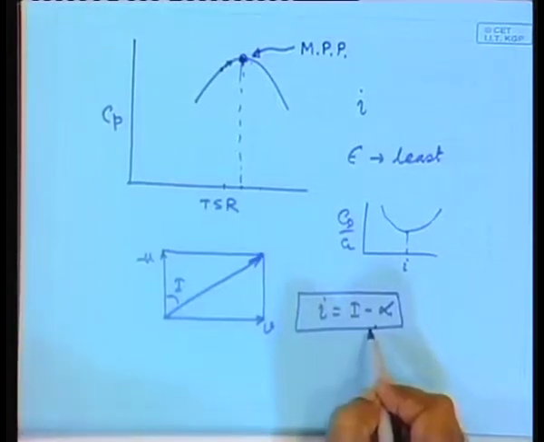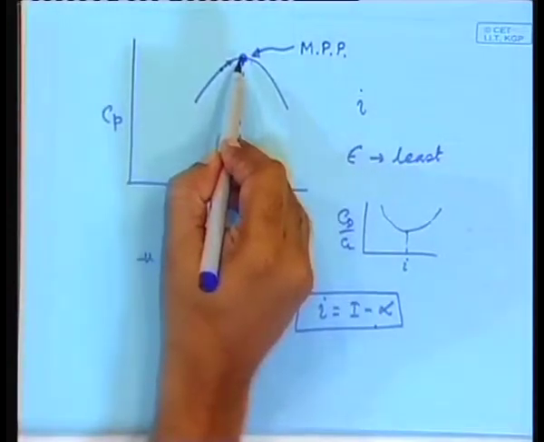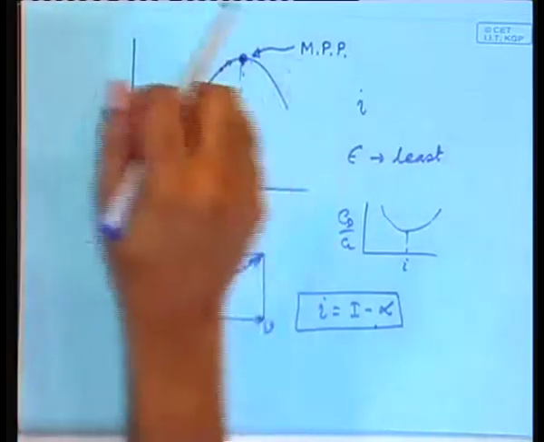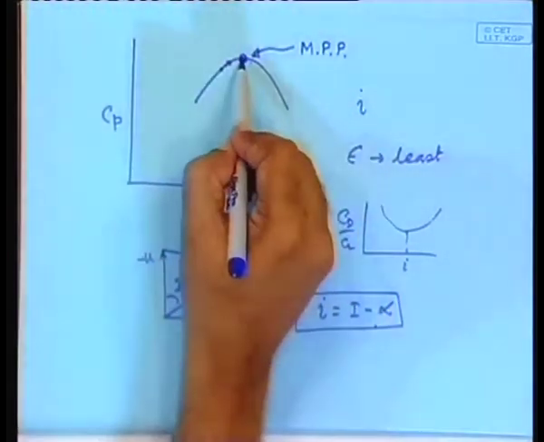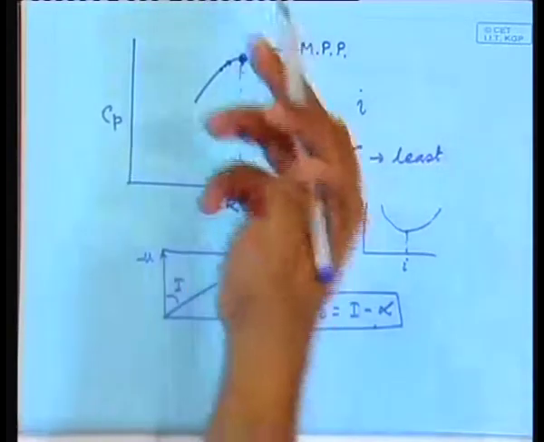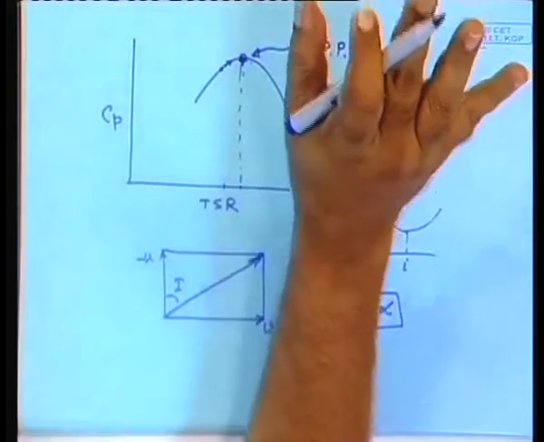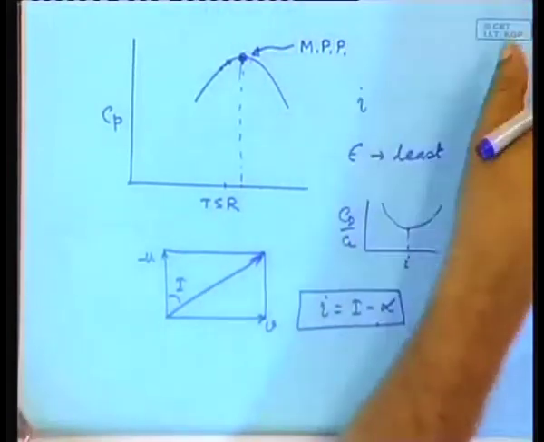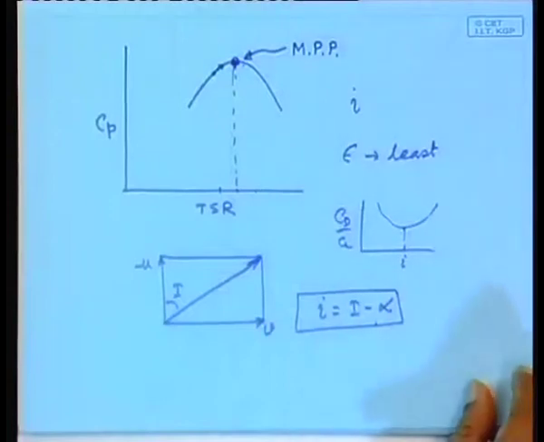Even if you do a pitch angle control, it may or may not work at the MPP. So, in order to get at the MPP, you additionally have to control how much power you are taking out of the machine and ultimately operate here. And this power output of the machine, PE, can be controlled. For the present, just take it from me that it can be controlled, and how, I will come to that later.